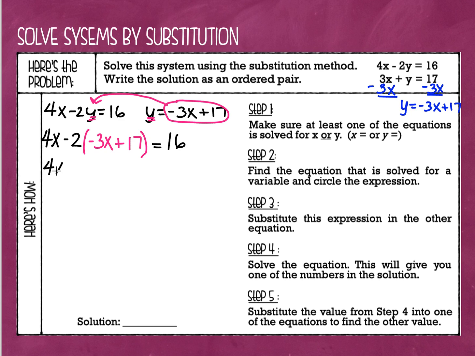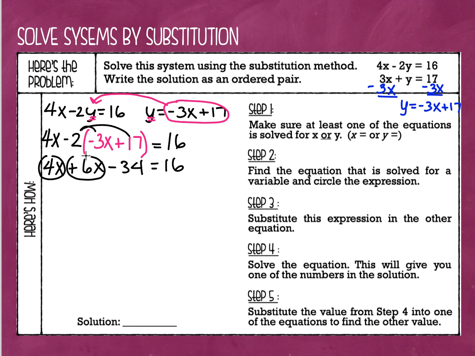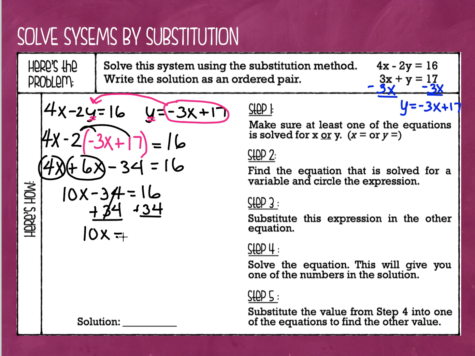Let's keep going. We have 4x, and I'm going to use the distributive property here. Negative 2 times negative 3 is positive 6x, and negative 2 times positive 17 is negative 34, and that equals 16. Then I'm going to combine like terms — I can add 4x and 6x — giving me 10x minus 34 equals 16. It's a two-stepper: I'm going to add 34 on each side, leaving me with 10x equals 50. My last step is to divide by 10, and that gives me x equals 5.